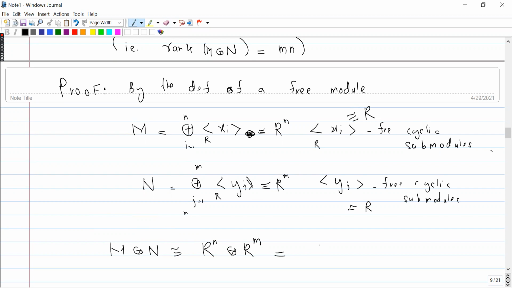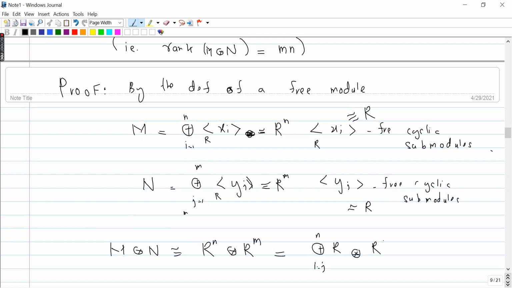And what is the meaning of R^m? Actually it is the direct sum of R, n times, so i is running from 1 to n. And what is R^m?